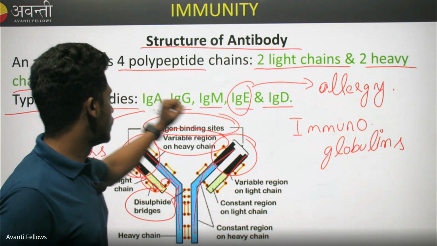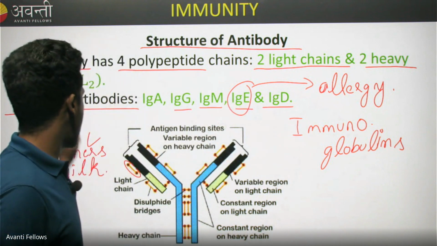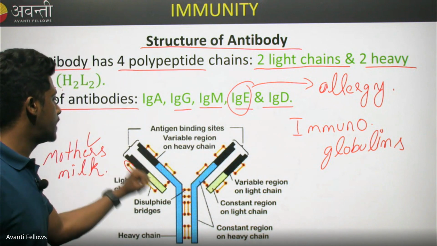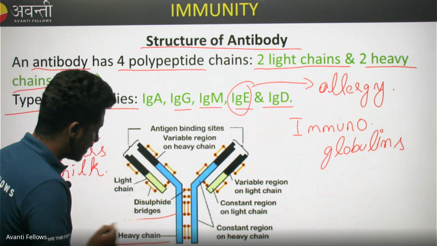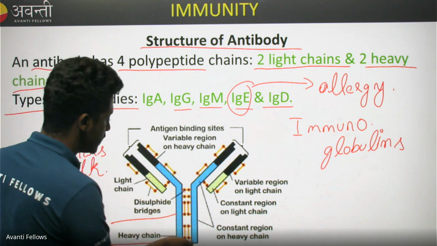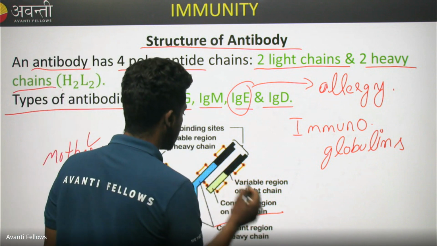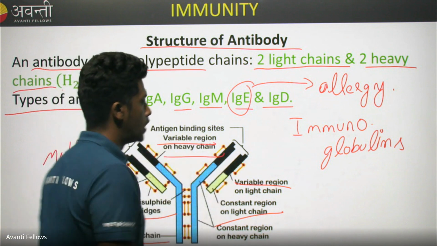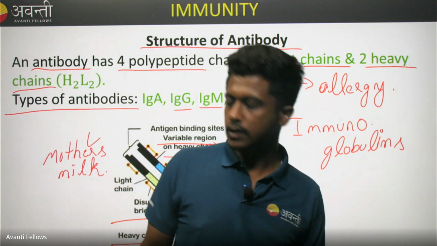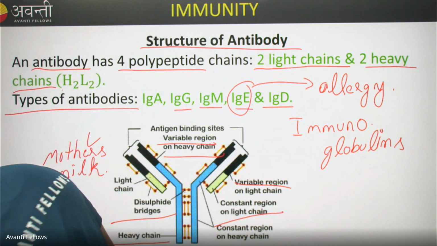So please memorize the entire structure of your antibody. It's very, very important for your examination. For example, heavy chain, disulfide bridges, where the bridges are present, what is constant region, what is variable region of light chain, and what is variable region of heavy chain. These learnings are quite important. Next we'll talk about what is epitope and paratope interactions.